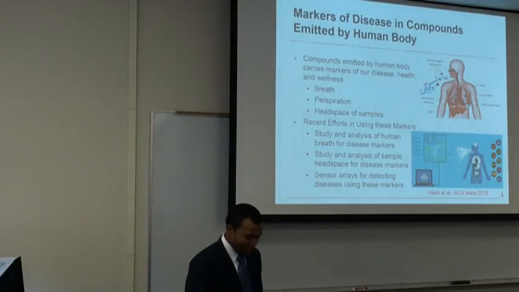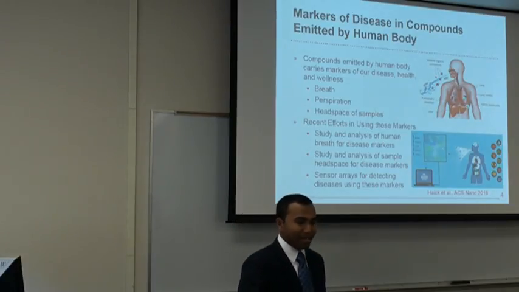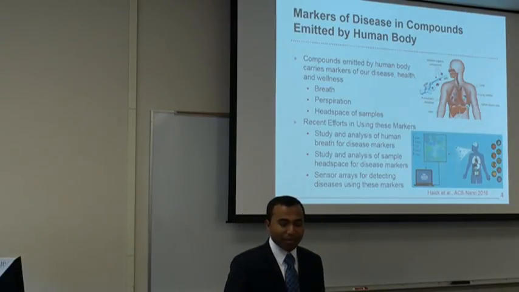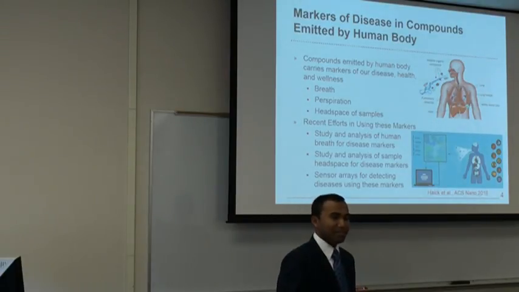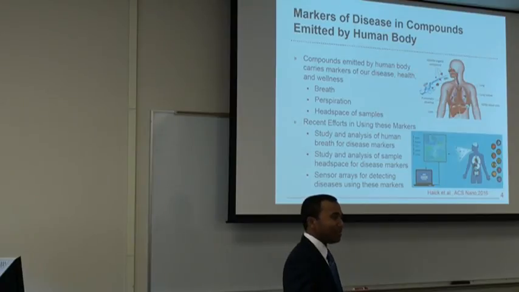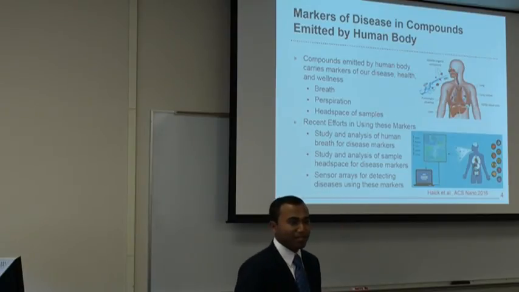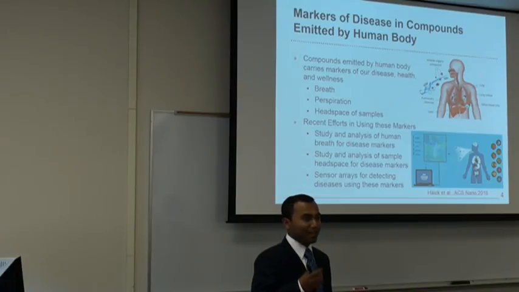So before I talk about the project itself, I want to give a pretty general idea of what is in the breath. It turns out when you inhale air and exhale, it is mostly still air. Our air is close to 78% nitrogen, and there's oxygen and carbon dioxide. When we inhale and exhale, it is still mostly nitrogen with a reduced amount of oxygen and an elevated amount of carbon dioxide. And we inhale a lot of things from the air, and we exhale them.